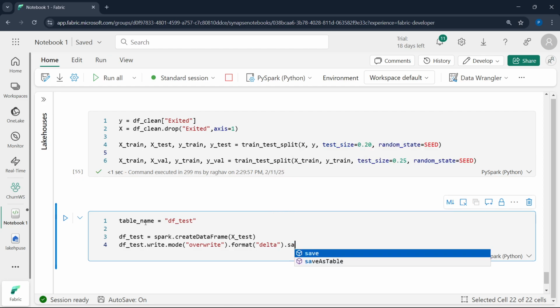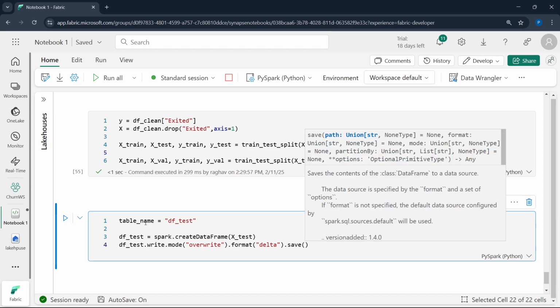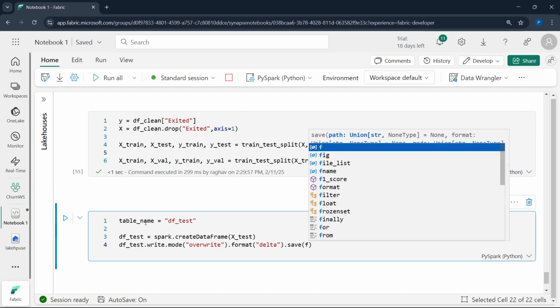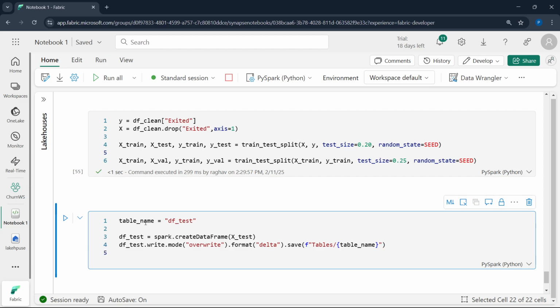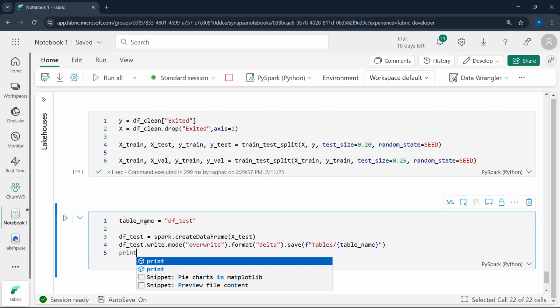Then we are going to save, so we have to give the path, so we have to give it like f with, and then a variable table name. Let's close this. And then we are just going to give a small print statement.